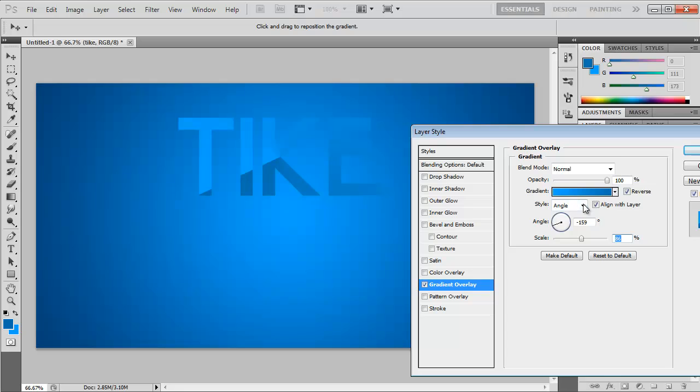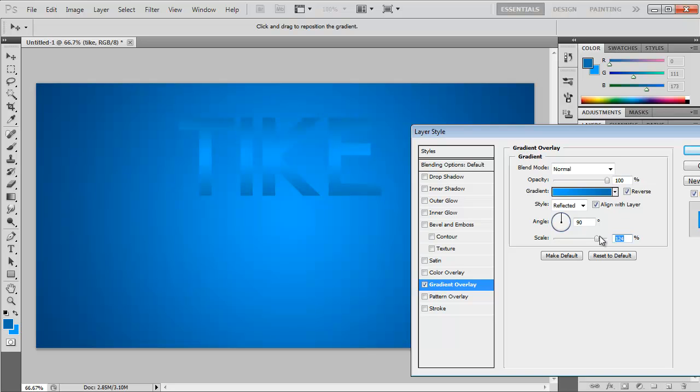See, and then we can go to reflected, which I like a lot because it makes a nice text layer, like a nice way to look. I'm probably going to use maybe the lighter one in the middle, and you can put up the scale to whatever you want.